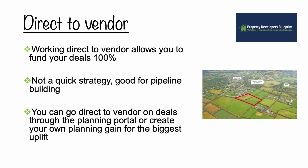I think one of the biggest benefits is that when you do strike a deal on the land, you're allowing for some extra profit in there, some uplift on the planning, so to speak, for your time and risk involved. If you're going to be spending 9 months working on a deal, spending some money on legal, spending some money on planning, with no certainty as such. Obviously, we calculate the risk. You want to be rewarded for it.